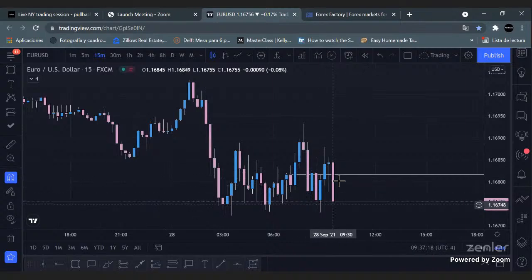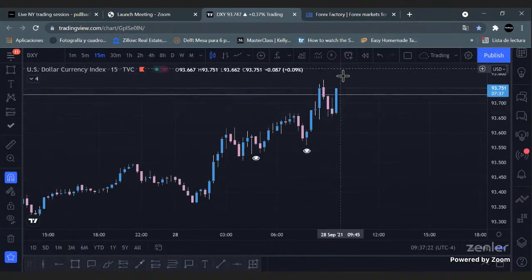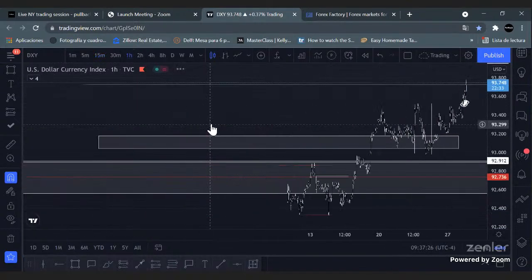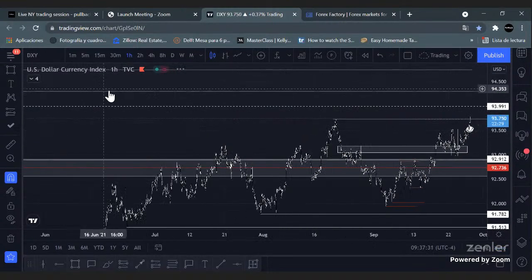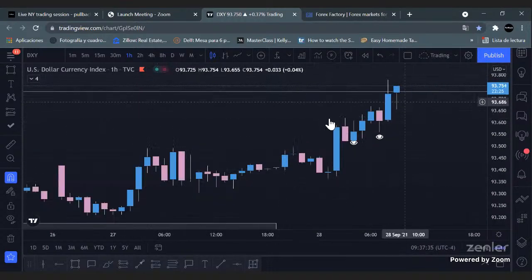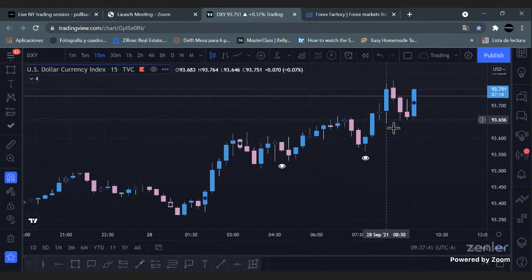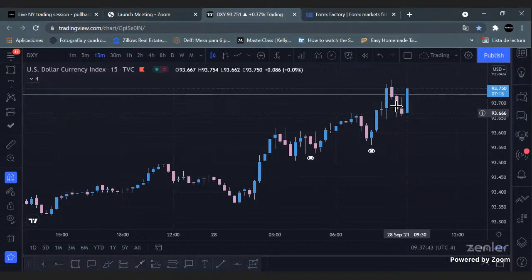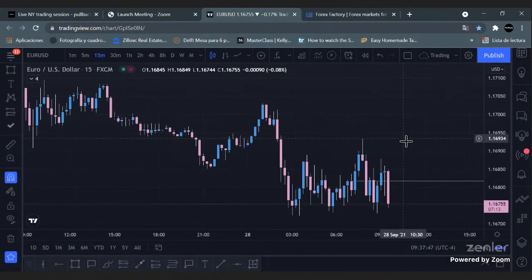For Euro USD, like I said, I wasn't liking this. It looks like it's going to reverse also with dollar possibly going to keep on heading higher for the objectives we've mentioned since the beginning of this session, which is up here. So we only pretty much got in and profited off of the retracement. If you guys want to look for the buying opportunities for dollar and selling opportunities for euro, then you can.